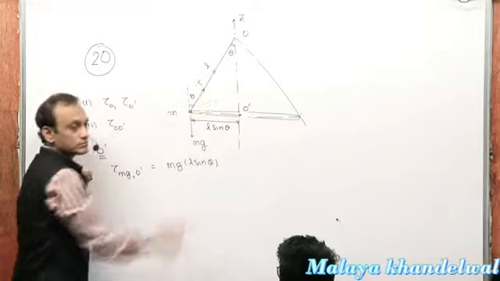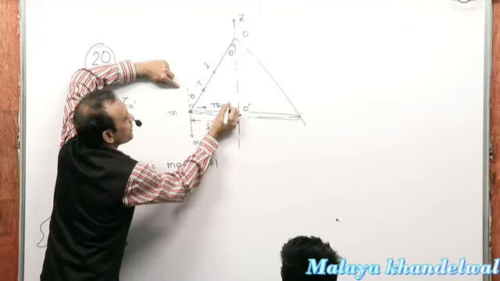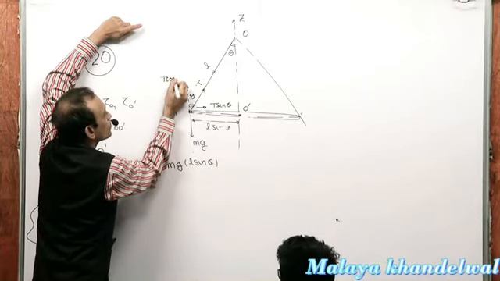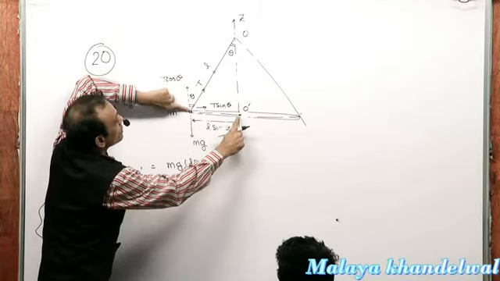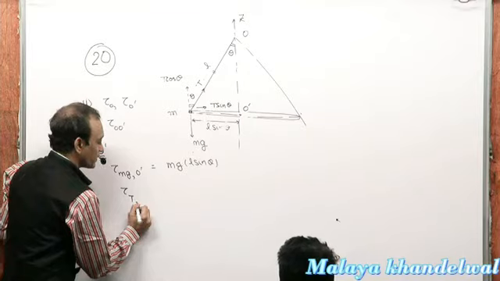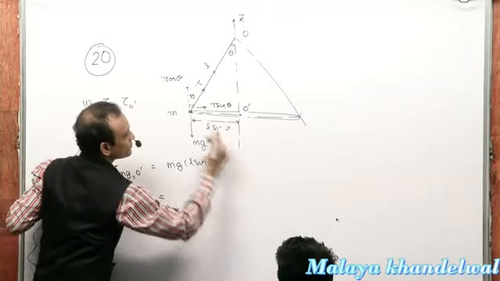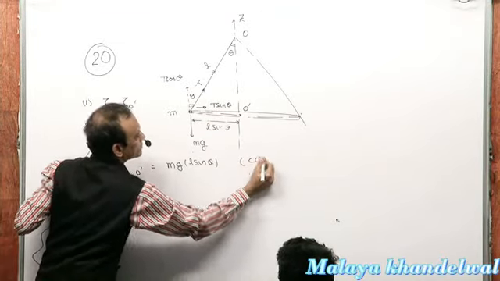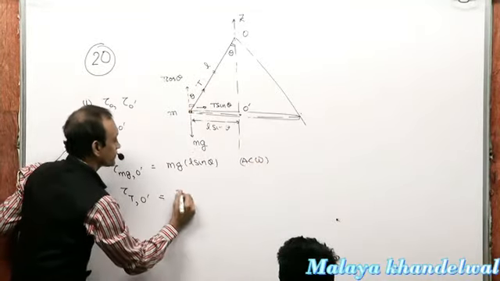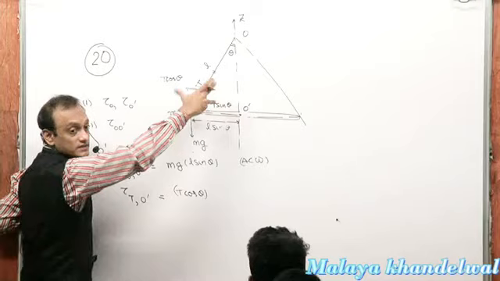Now, because of tension, tension could be resolved as T sin theta, whose line of action passes through O prime, and will produce no torque about O prime. And T cos theta produces how much torque? T cos theta into L sin theta, right? So torque because of tension T about O prime is going to be T cos theta into L sin theta. First of all, mg was anti-clockwise, and T cos theta into L sin theta is clockwise.